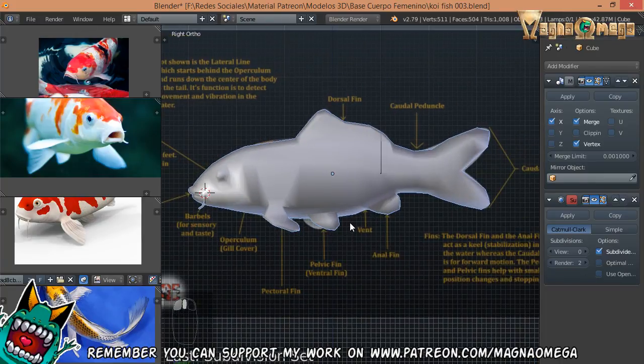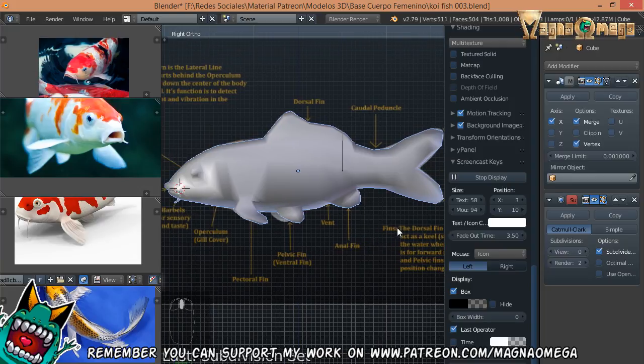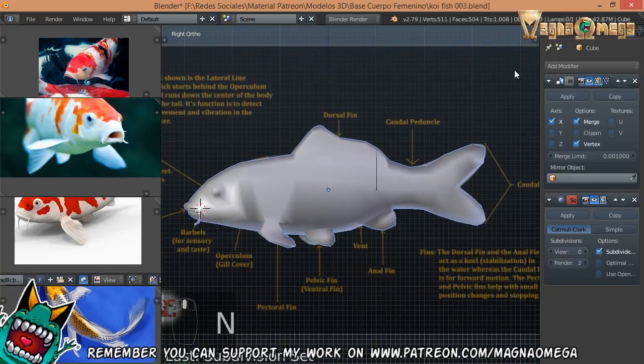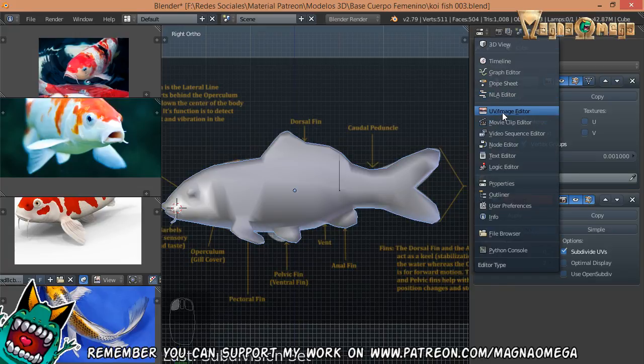The textures. Now let me try the effect. Textures. Yeah, I think that sounds much better. That's the next step, but first we need to make the UVs or unwrap.